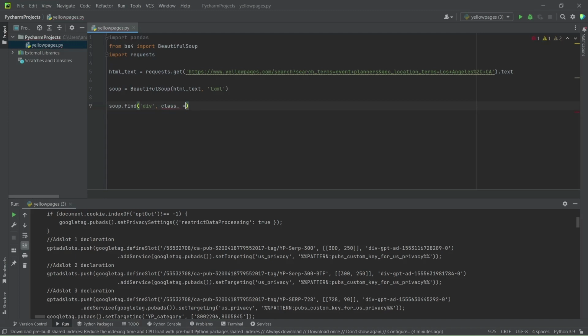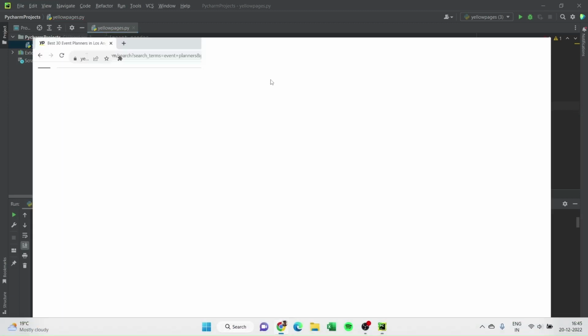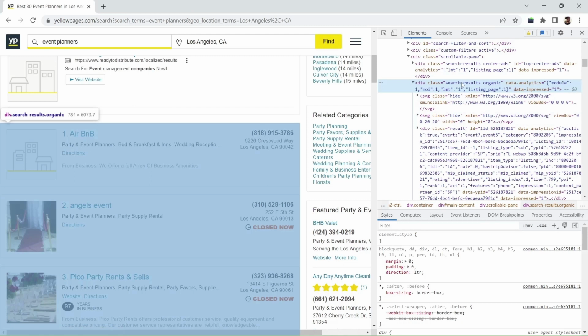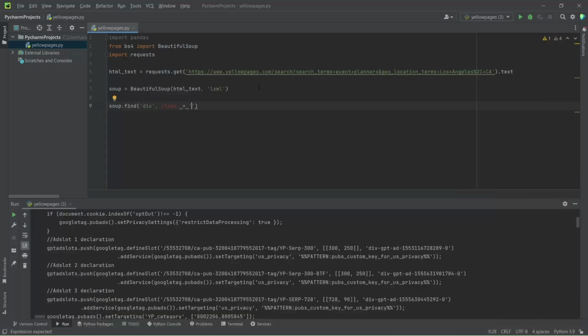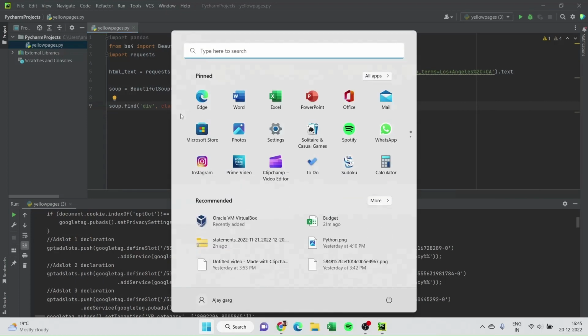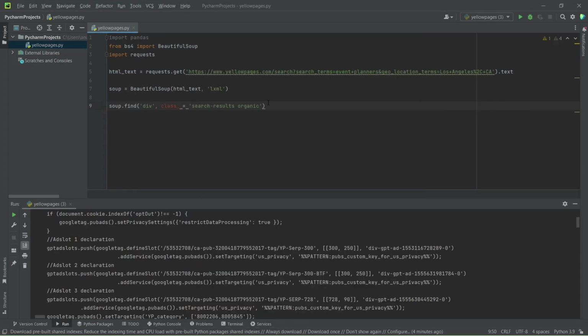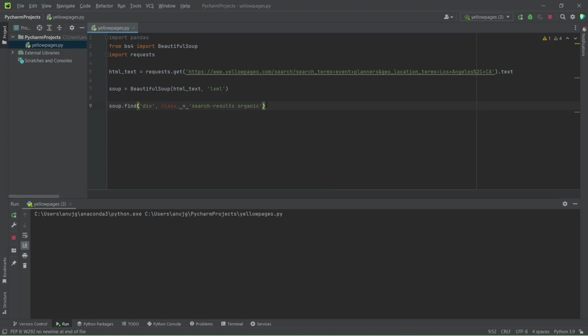Class is a keyword which is used in Python, so we have to use an underscore here. The class we can copy from here and paste it here. There's only one class with this, so we don't have to use find all, we can use just find.